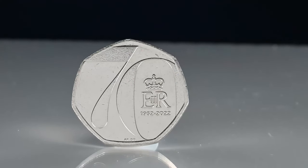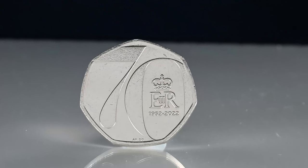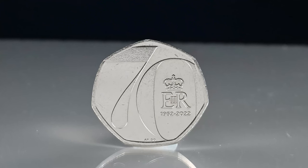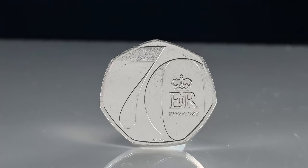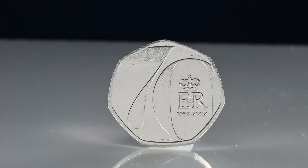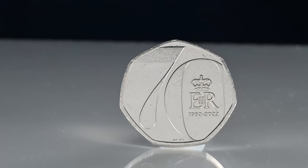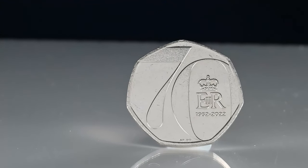The Platinum Jubilee 50p was also released in 2022, produced to celebrate 70 years of Queen Elizabeth II's reign. The design was created by Andrew Ross and Deborah Osborne, with a big number 70 to make it really clear that this was for the Platinum Jubilee — and totally not to confuse tourists into thinking it was a 70p piece, although I've also heard UK residents talking about the 70p coin too. This coin features the Queen's fifth and final portrait, designed by Jodie Clarke. But this is just one of two variants; there is a second design by John Bergdahl which has a portrait of the Queen on horseback, but that was only produced for collectors to buy in packs and not put out into our change.